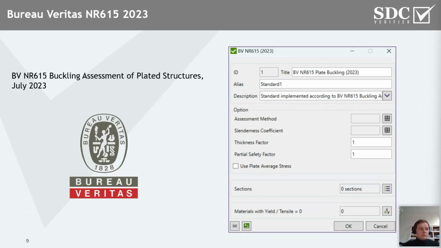So everything that the user has to do is to select the plates which he or she would like to have checked, select the thickness factor, safety factor, and the method to read the stresses, and the checks are run automatically, and the buckling factor is identified, calculated, and presented for each and every plate of your FEA model.